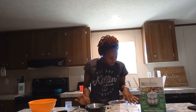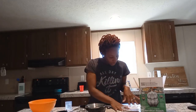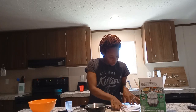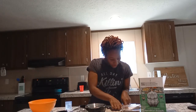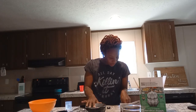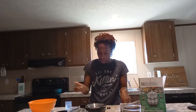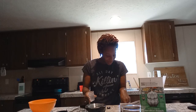Then it says, oh Lord. Okay, so then it says pour water into a water reserver. The water reserver is 7. Okay, so is this the water reserver? Okay, so this is the water reserver, guys. So I pour my water directly in there.